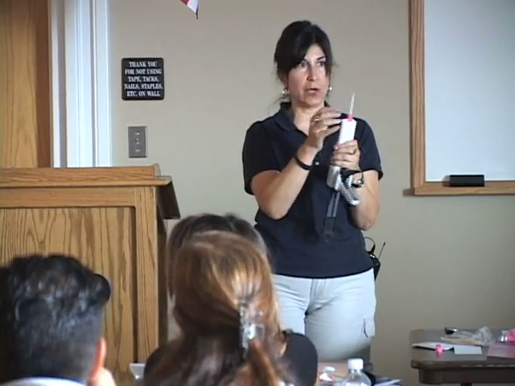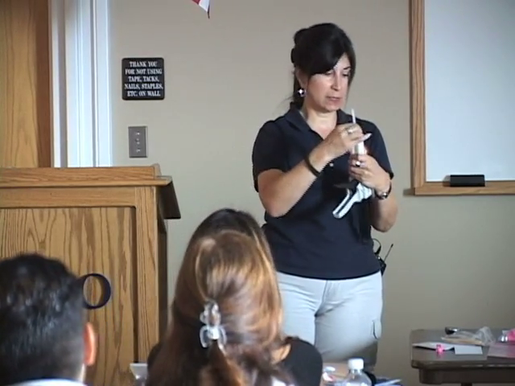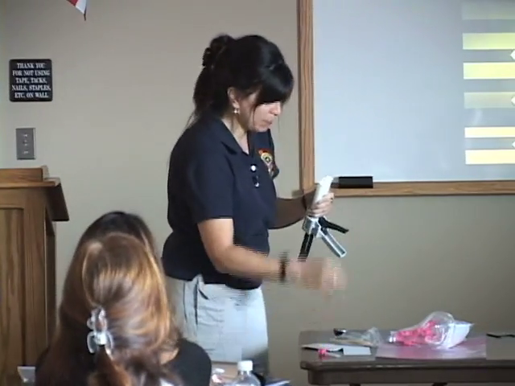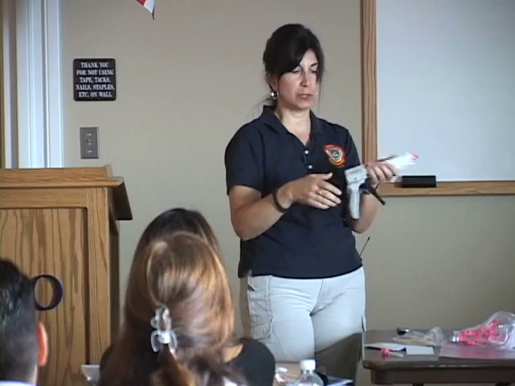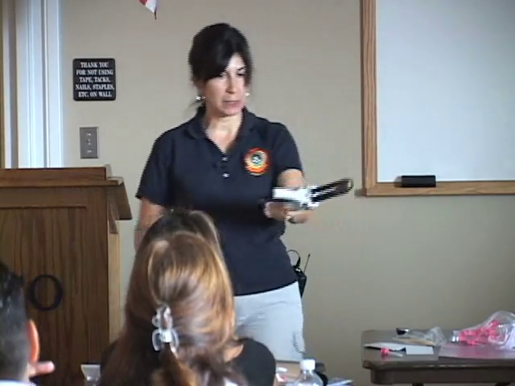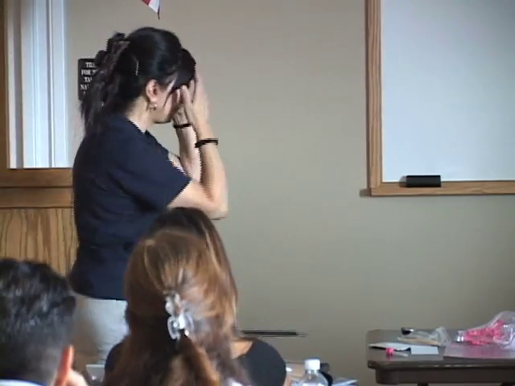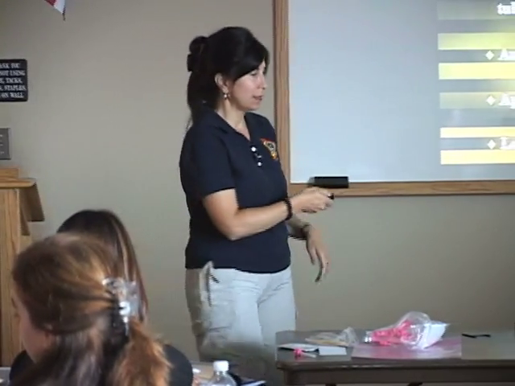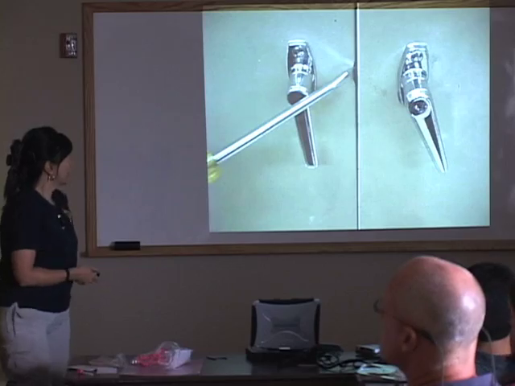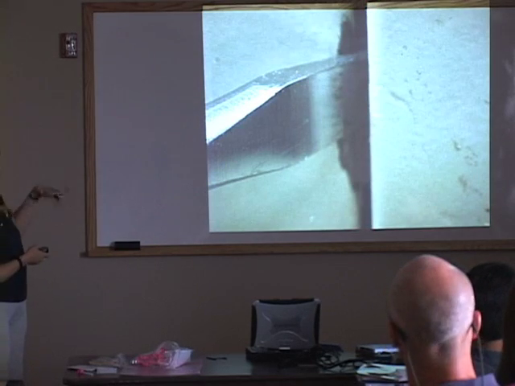So if you're not going to do any more, you want to take this off and put the cap back on. All of these will be brand new tubes, so we shouldn't have a problem with it. And I'll pass the gun around too so you can see the gun. Any questions about that? It's pretty easy to use. It's not difficult.